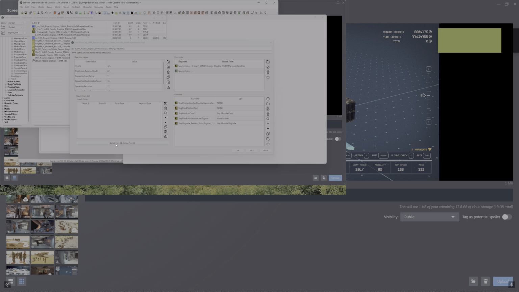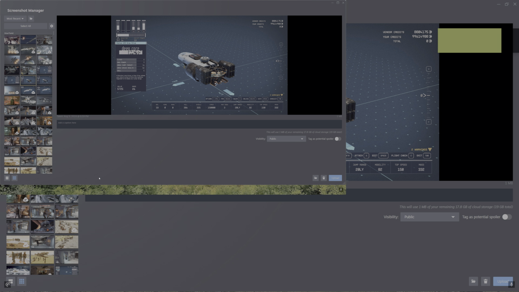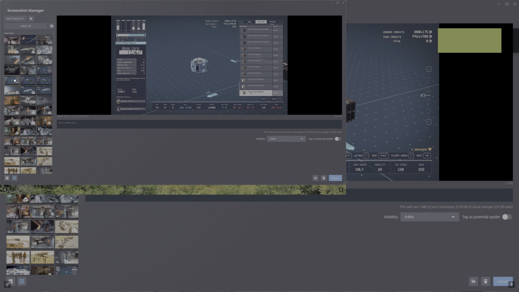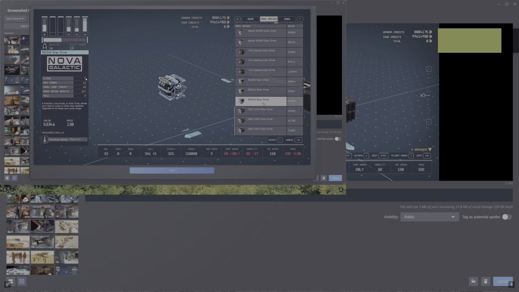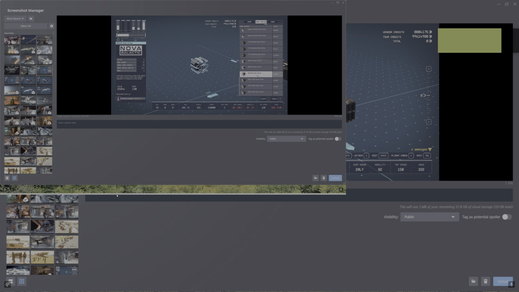So let's minimize so we can get back to our picture. So what were we working on? Good grief, we're working on the Grav drive. So let's take a look at a big boy Grav drive here. So here, let's make this bigger. So here is what the specs that we're going to change it to. Of course, it's the C. Our power, our thrust, our health is all going up. All right. So if we close that and come back in.